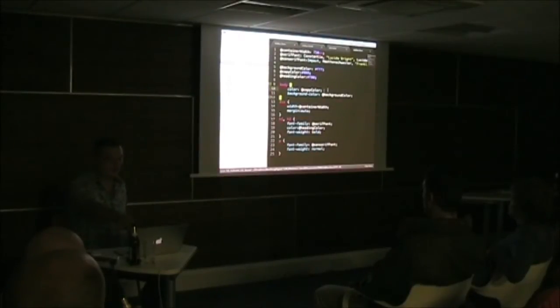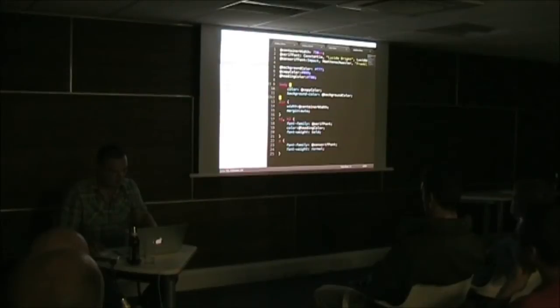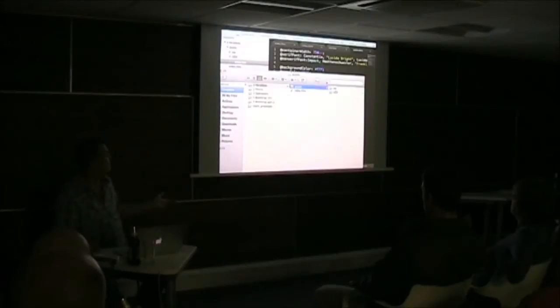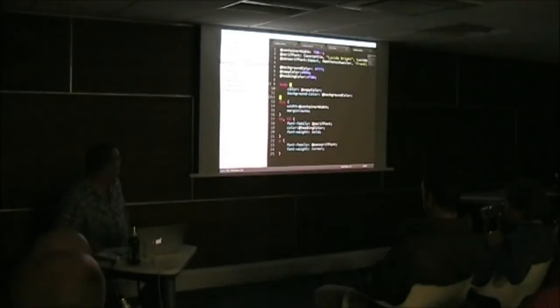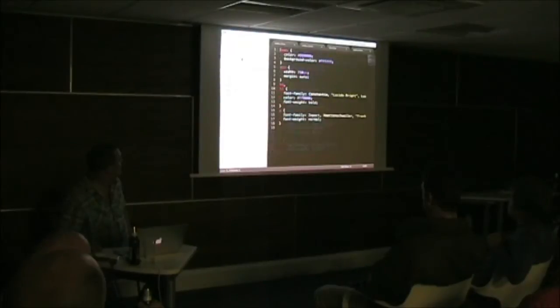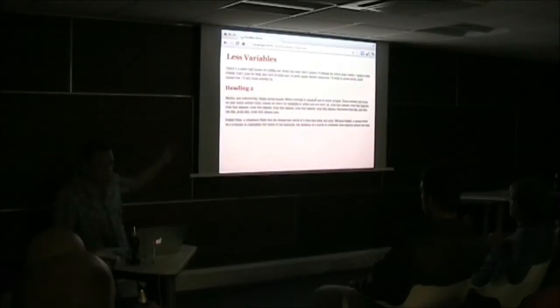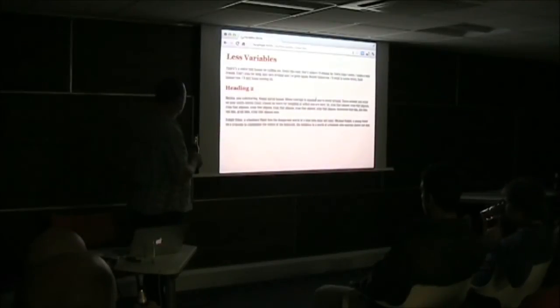And what you haven't just seen, because it's on this screen here, is a little notification come up from CodeKit saying success. So if we look in the assets folder now, we've got a CSS file. As you can see, it's picked up all the variables that I set, and you don't see those in the CSS file. And hopefully, in the background, Chrome has reloaded. And there we go.